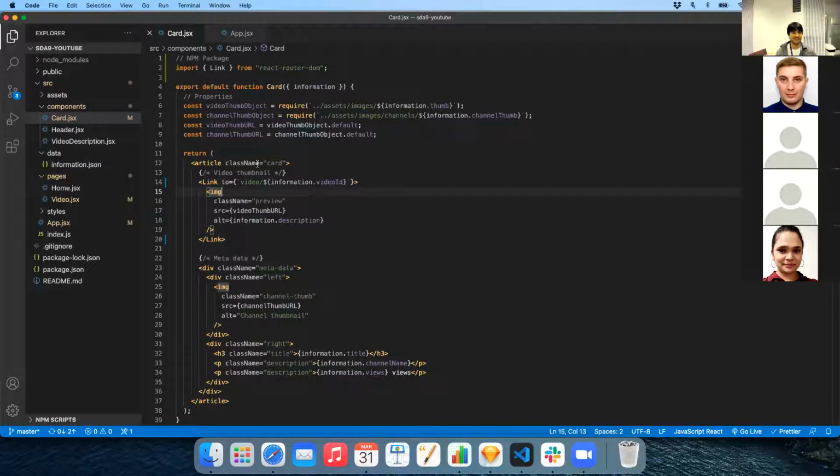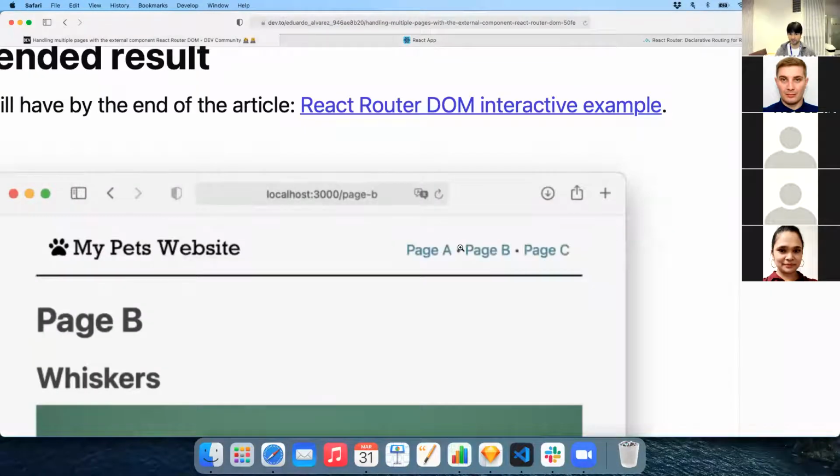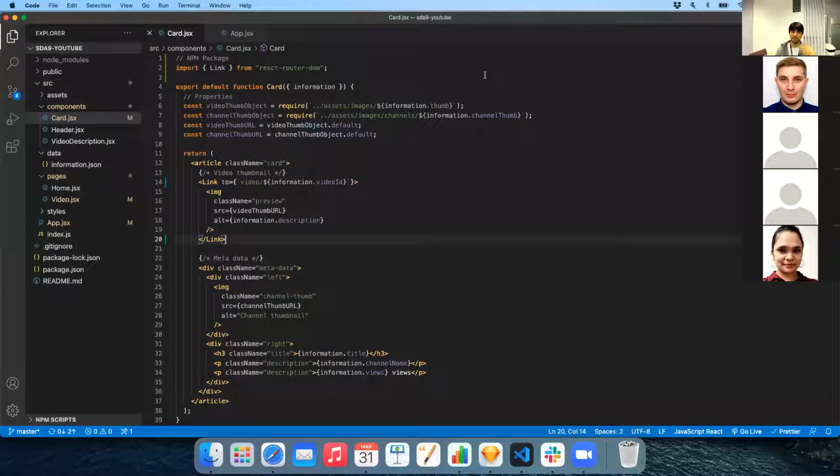Perfect. In any case, please try to use the link tag instead of the A tag, because, as I told you, you can read more in the documentation about React Router DOM, and it will be easier to get used to the NavLink when you want to do these tricks of having the navigation bar highlighted. So it will make your transition to the NavLink easier if you get used from the beginning to using the correct link tag. That is the correct way to link. That is the link tag.